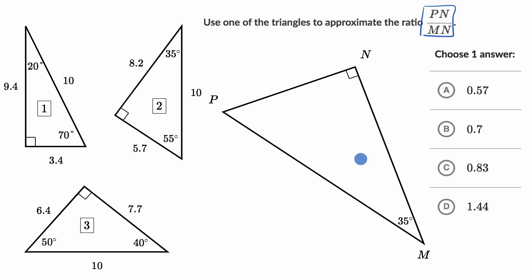We're dealing with similar triangles if we have two angles in common. Because if we have two angles in common, then that means we definitely have the third angle as well, because the third angle's completely determined by what the other two angles are. So we have a 35 degree angle here, and we have a 90 degree angle here.